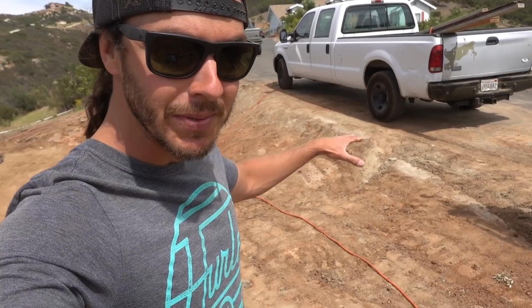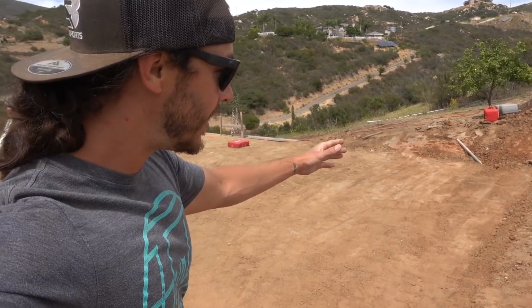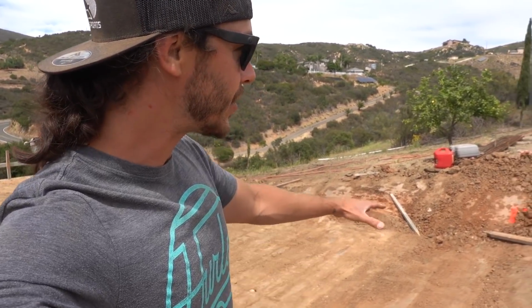Good news is, on the low side right here is where the roll-up door is going to be, where they're going to be parking stuff. It's going to be a center roll-up door. That's going to end up being a gym, and there's going to be a man door on this side, which is going to be to an office. So eventually, once the building gets in and it's time to do the flat work and the driveway and stuff, this will get hogged out. There'll be a little retaining wall and a nice set of steps that go down to the door that enters into the building.